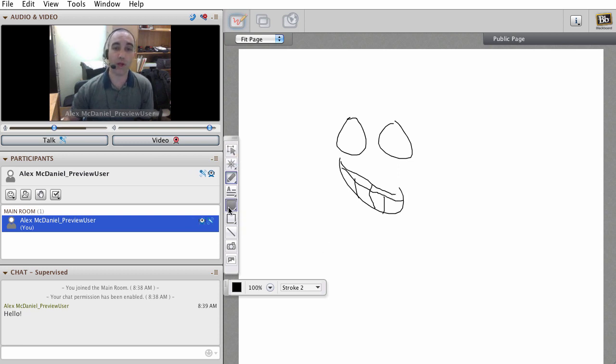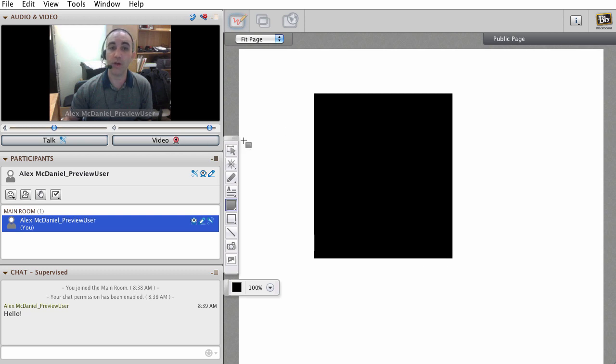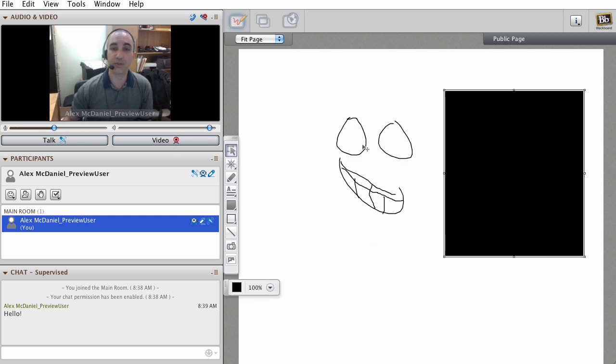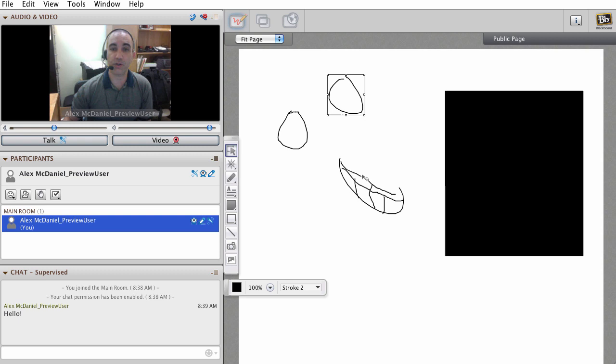And there's a wide variety of different things that we can do. We can move objects. There's all sorts of things that we can do inside of here. And it's up to your instructor. We can also take screenshots and things like that. Your instructor may also choose to do what's called a web tour, where they can bring you through different websites. They may also do application sharing, which allows you to share desktops.